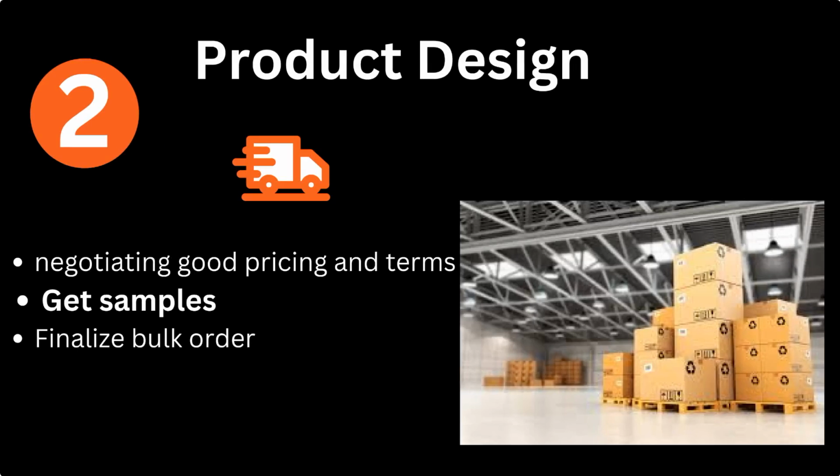Another thing is you've got to negotiate good prices, making sure that you're getting the right prices, right? You make sure that you know exactly the time that it'll take for you to get your products, right? So most likely, if you use an overseas manufacturer, which I recommend because it's cheaper than using anybody in the US. All right. So if you could get something overseas where you pay like $20 for a set or $18, compared to buying it here where you're getting the set for maybe like $40, $50, that's a no-brainer. You might as well go overseas, right?